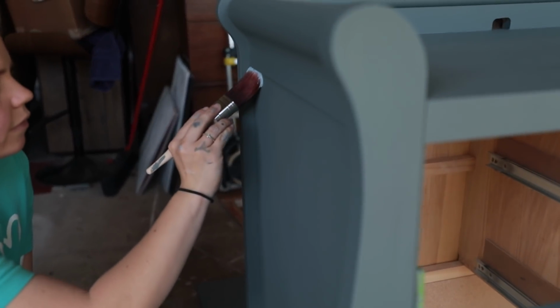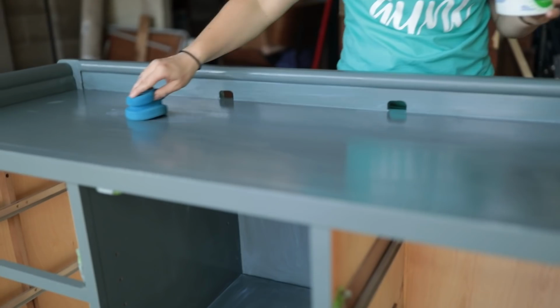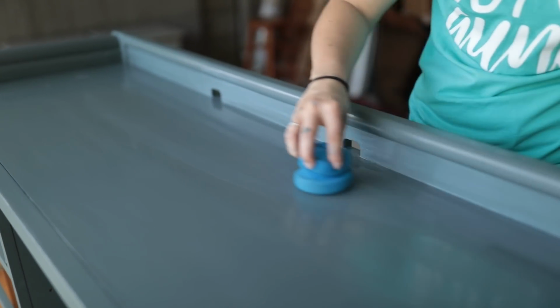Once that Stormy Seas and Cotton paint was dry, I took my Dixie Belle fan brush and went ahead and applied the satin clear coat for a protective layer on the top. And I even used the glossy finish Gator Hide, which is their most protective top coat, on the top, since I knew that was going to be getting tons of traffic as it's a changing table.